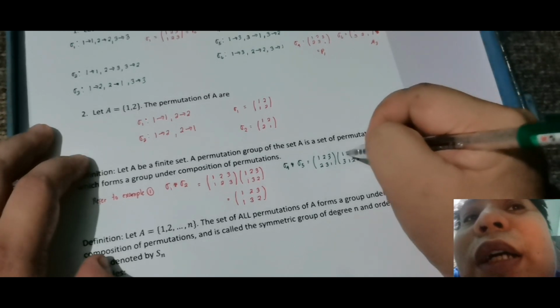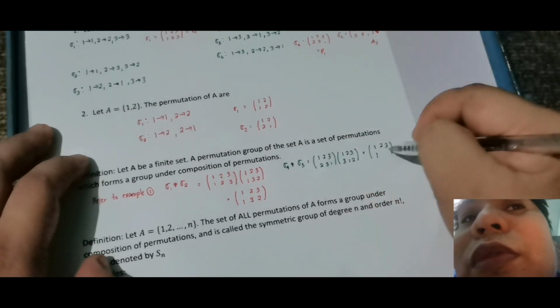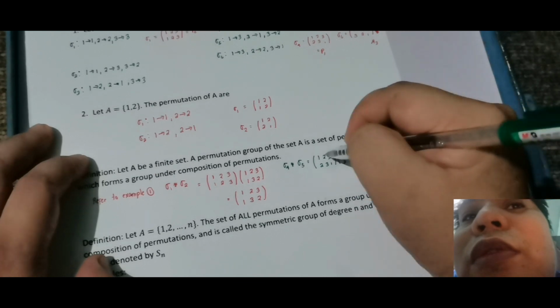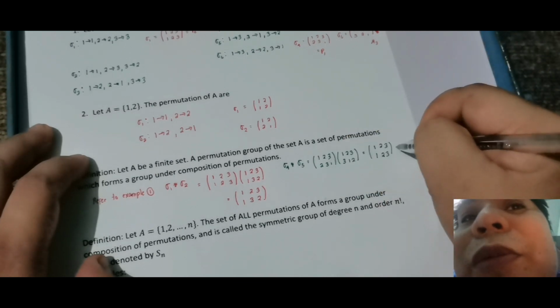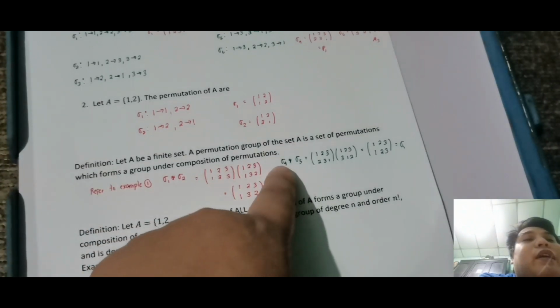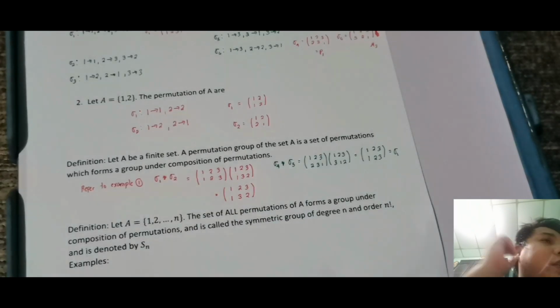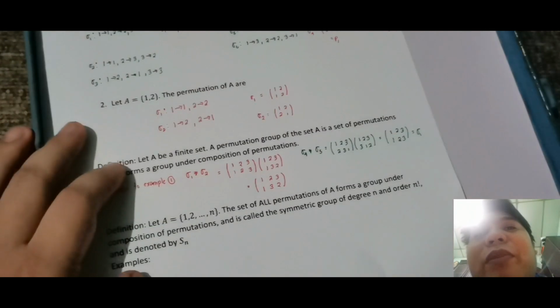Lagay natin. So 1 goes to 3, 3 goes to 1. So 2 goes to 1, 1 goes to 2. So 3 goes to 2, 2 goes to 3. So obviously this is sigma 1. Okay, so may napansin ako, no, ang inverse ni sigma sub 4 is si sigma 3. Ang inverse ni sigma sub 3 is si sigma 4. Okay, so nakakagulat din. Okay, another thing, paano kunin yung inverse dito by the way?